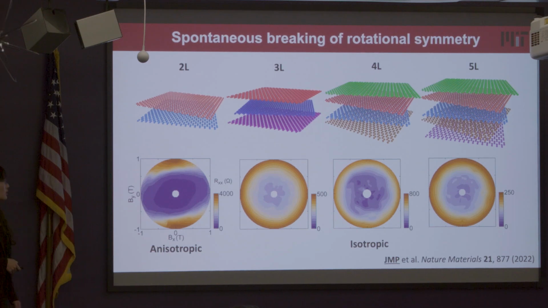I just want to mention that these are not plots at some very specific points in very specific samples. For basically all the samples that we have fabricated and measured, we have done these exact same measurements, and it's consistently the case that the 3, 4, and 5 layers don't show the anisotropy, and the twisted bilayer graphene always shows this elliptical anisotropic behavior.